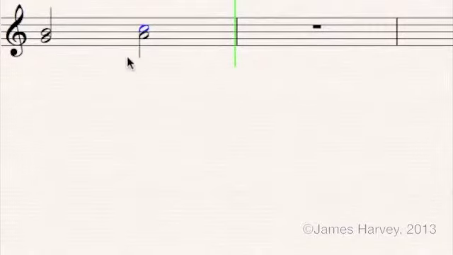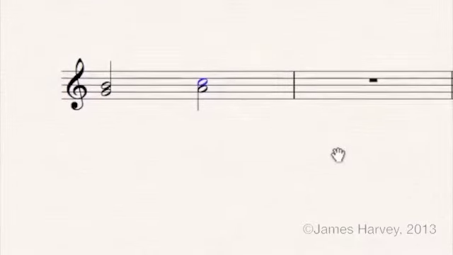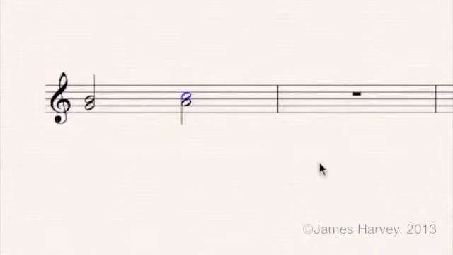Now, it's a little bit difficult just to hear these out of context, to hear these qualities, but there is a difference between these two. There's definitely a different characteristic. There's the bright and dark, happy, sad, however you want to refer to them. So anyway, this first interval, remember I had put major third above it.